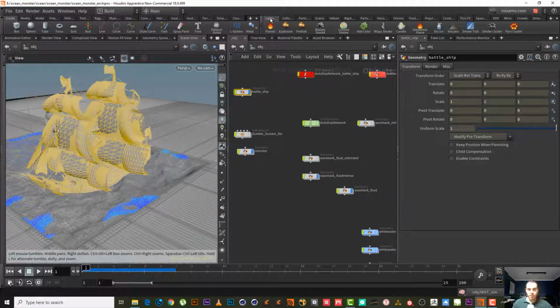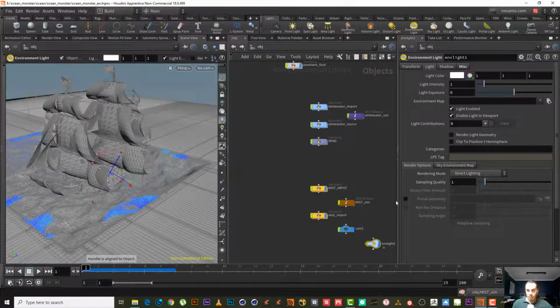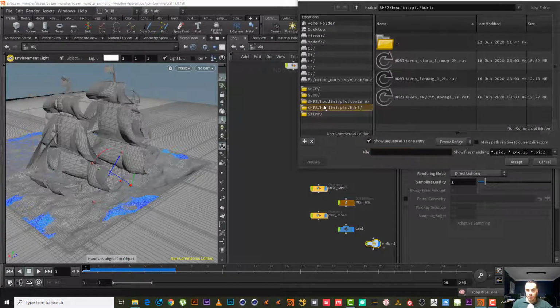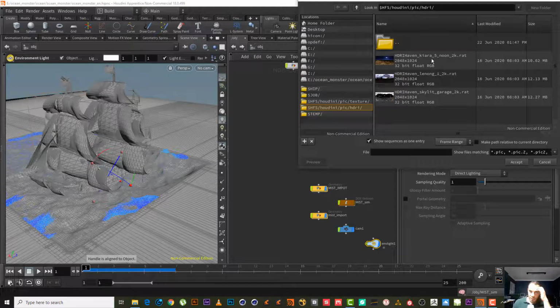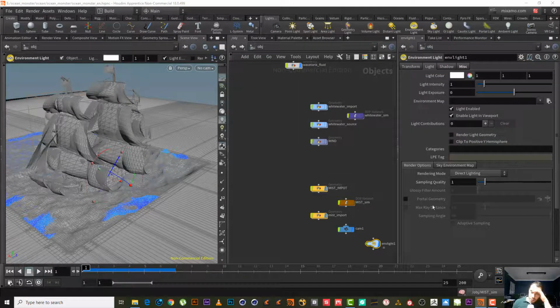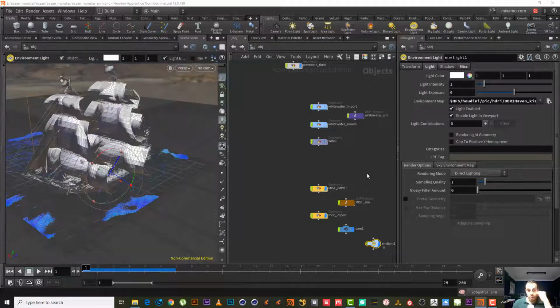Yeah, first let's add the environment light. Here is the environment light. I will simply just use this one. It's in your computer by default from Houdini. Okay, with the greeting of Houdini.